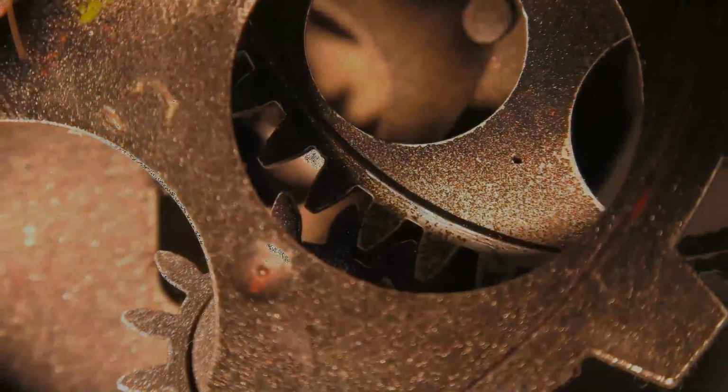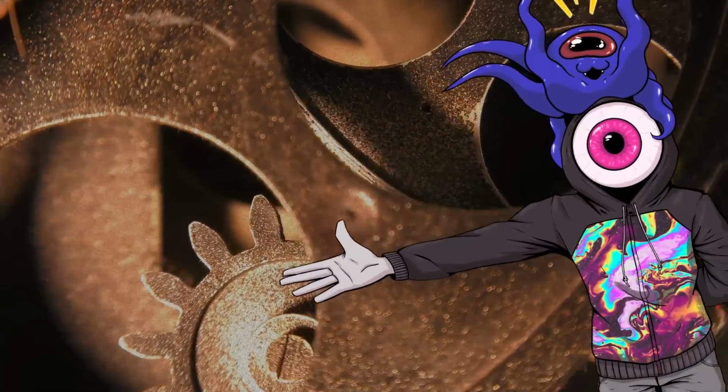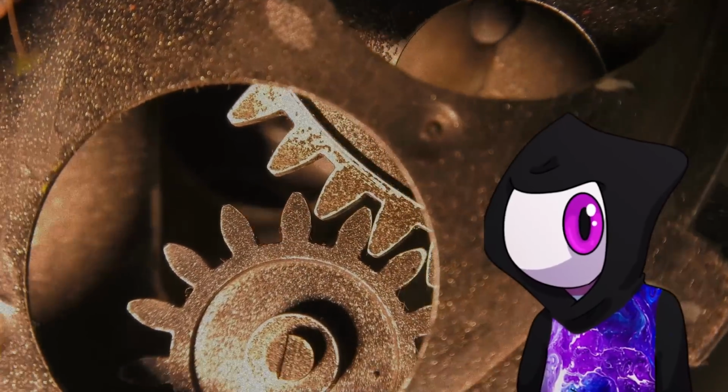Wallworms contain robotic cores in their interior which serve to animate them. These robotic engines differ from worm to worm and are usually in a rusty state of disrepair despite remaining functional.